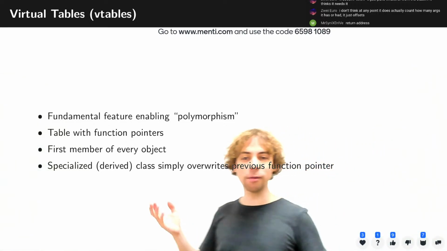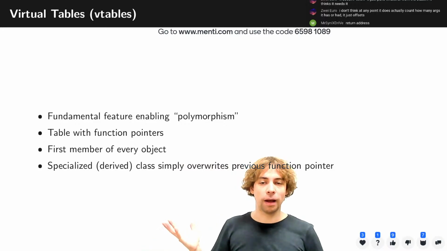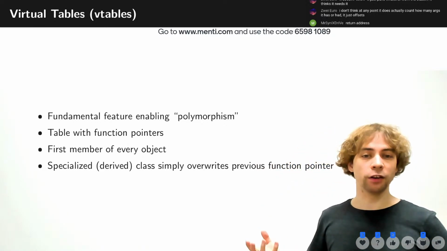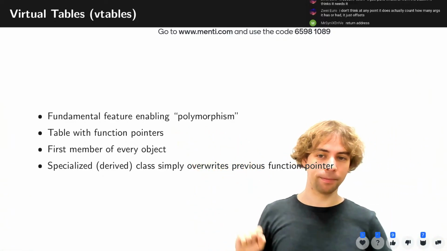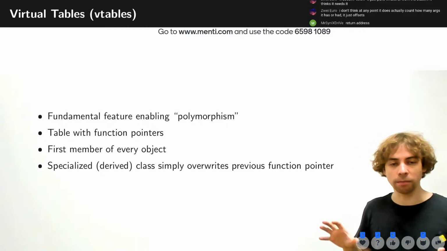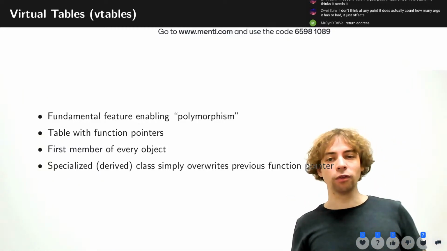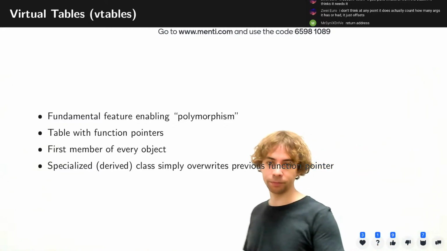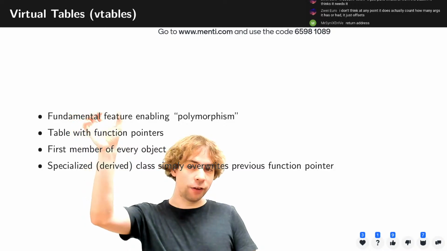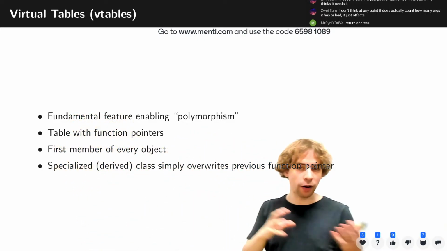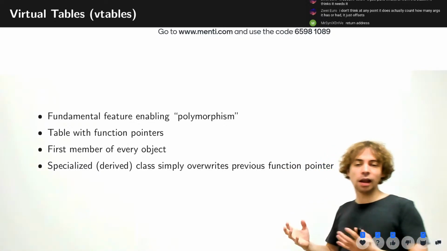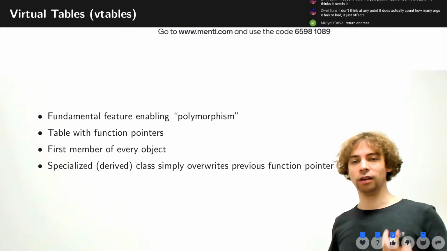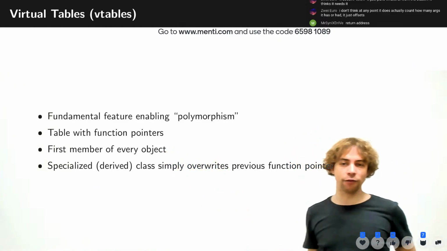Virtual tables, VTables, are a great feature that I think might be the most important feature of C++, the feature to use classes and enable polymorphism. You have a base class, you derive classes from that, and now you can refer to them with the base class or base class pointer and use methods that they have in common. Virtual tables are a fundamental feature that enables this. It's basically a table with function pointers. And the VTable is very commonly the first member of every object. Of course the compiler could change that, but in GCC, for instance, it's the first member of every object.